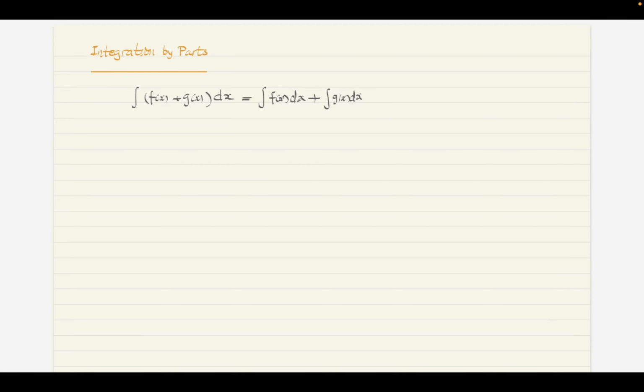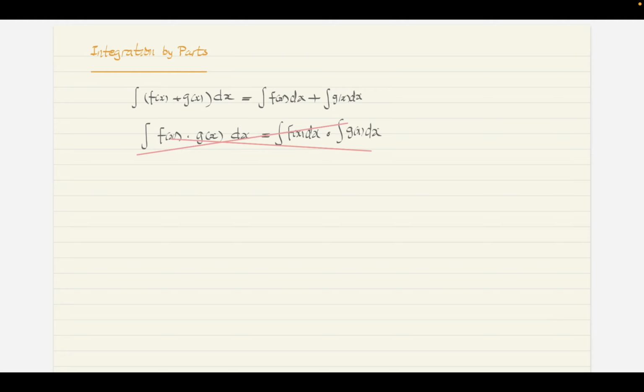I just want to mention that I have seen some students write the integral of f of x times g of x dx to be the integral of f of x dx multiplied by the integral of g of x dx. It is important right away to say that this formula is not correct. So is there any formula that I can write for the integral of the product? You will see that the answer is partially yes. You will see why it's partially yes.